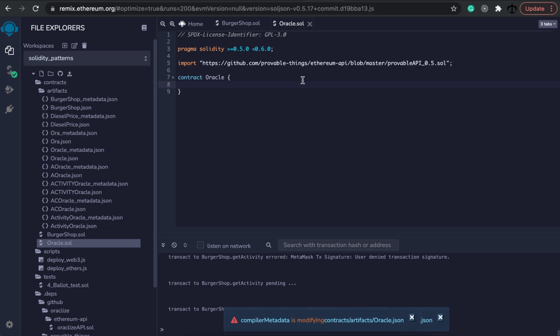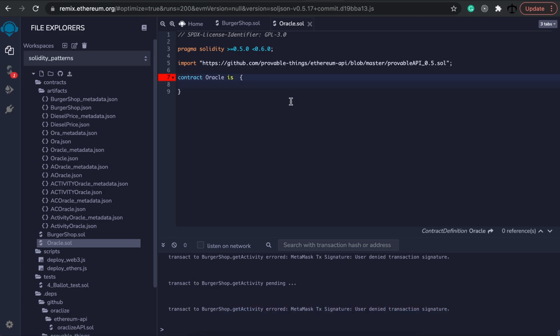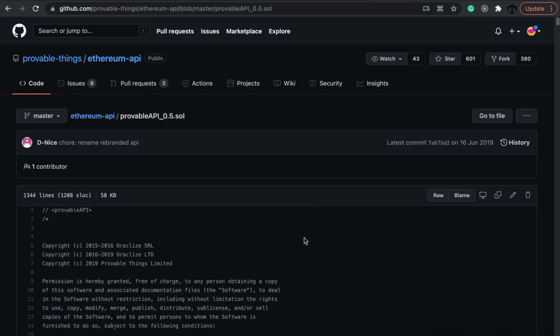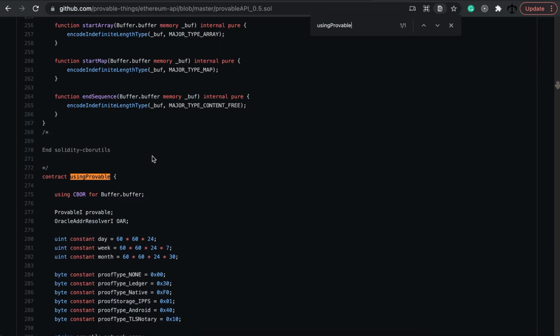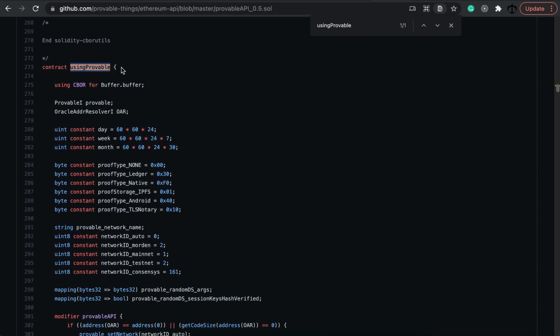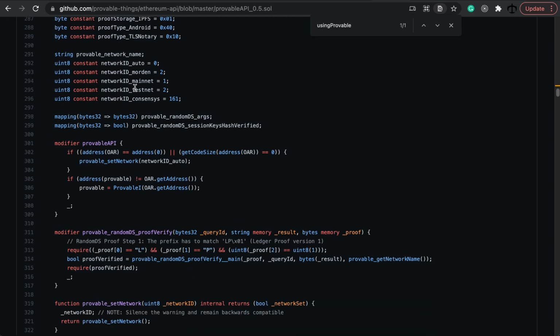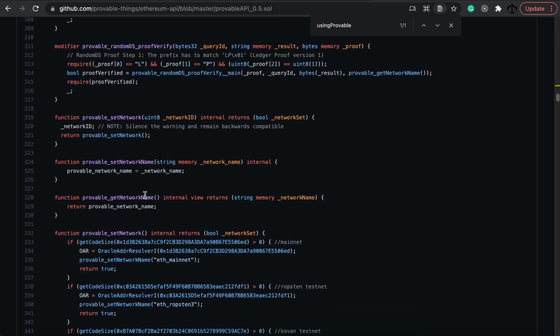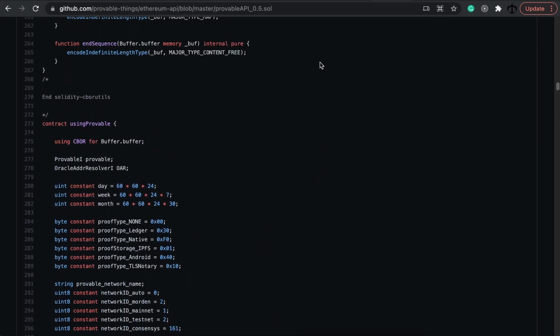Now this oracle needs to inherit from some class in here, some contract, some library. So what we need to do is we want to find the is provable, or the using provable. So I'm just going to type out using provable, like so. And we can search for this using provable in this GitHub repository. And there you can see it, it's a contract. Now we're going to be using this because there's a bunch of functions in here that we need to call, actually only two that we are going to rely on. But let me show you how we complete the oracle.